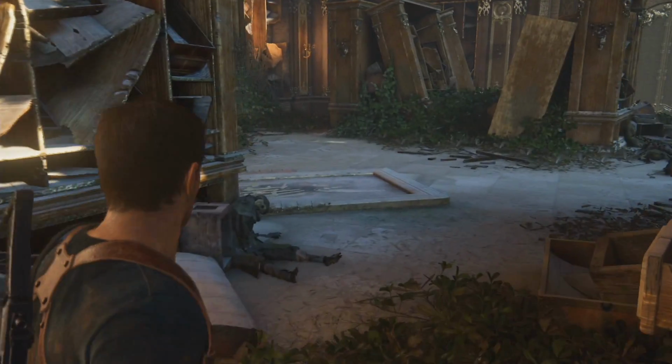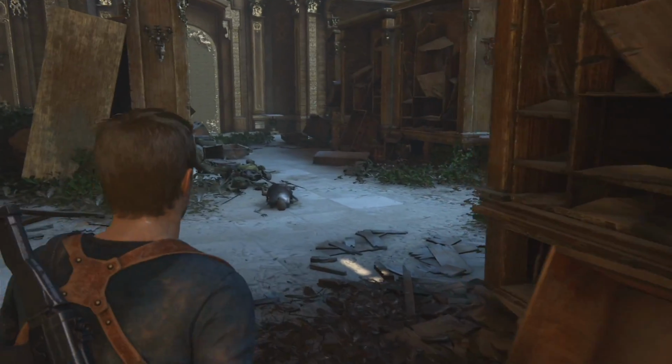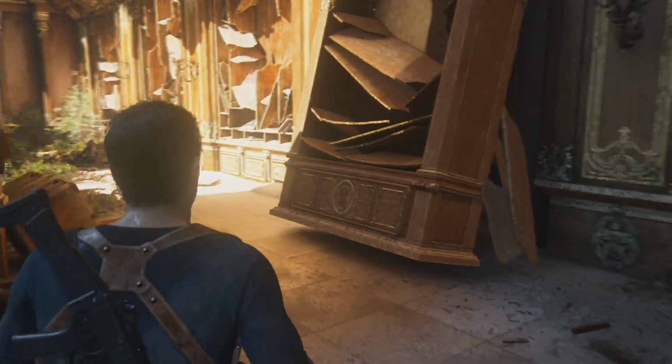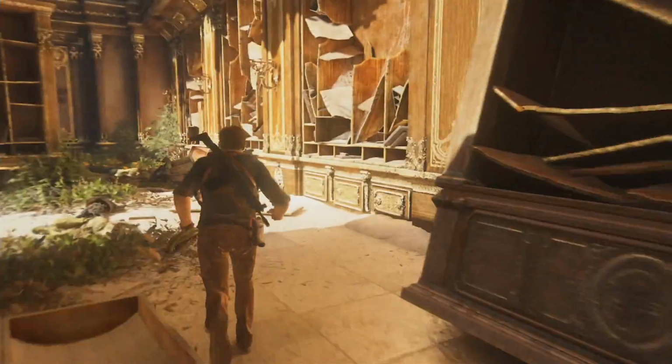Now you can use your Assassin's Creed type ability of stealth, kill your enemies, and speaking of killing, Drake is a cold-blooded murderer. Dude kills hundreds, if not thousands of people in this game.